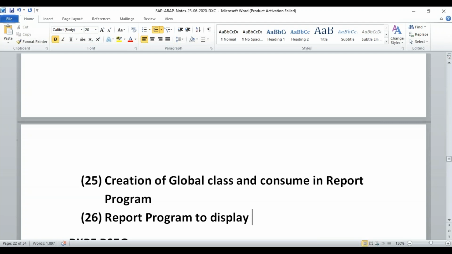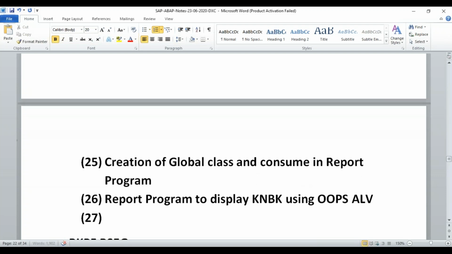Display some data. I don't remember exactly the table that we have used. Let's say we have KNBK or something like that. So bank details, using OOPS ALV.